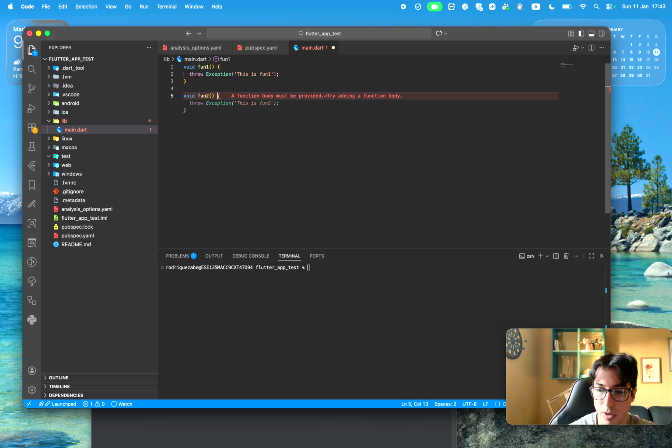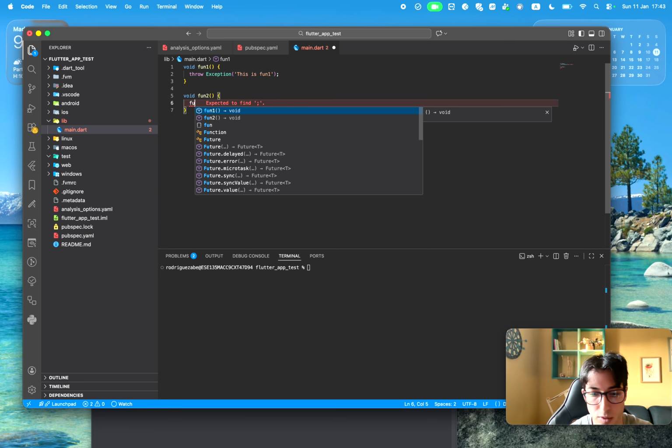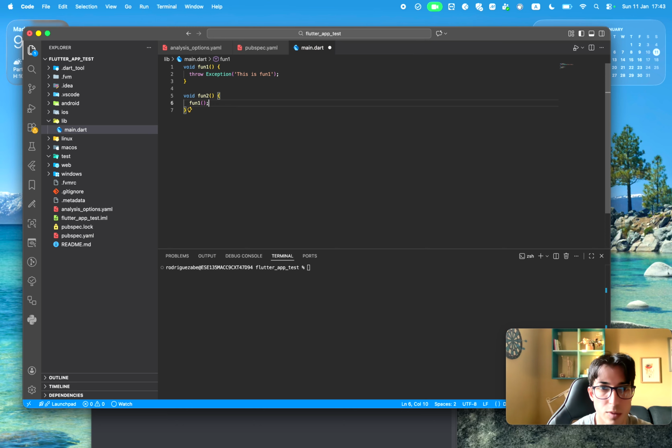and from this function we want to use function1, and this function1, we already know that it is throwing an error, but let's say that this is in another package that we created, and we are importing this package into this project, and then we are using that function on this project.